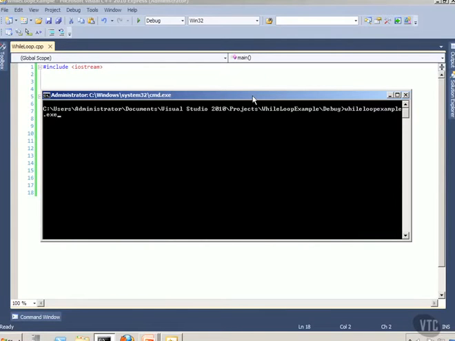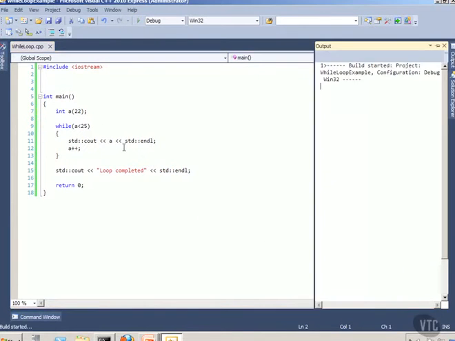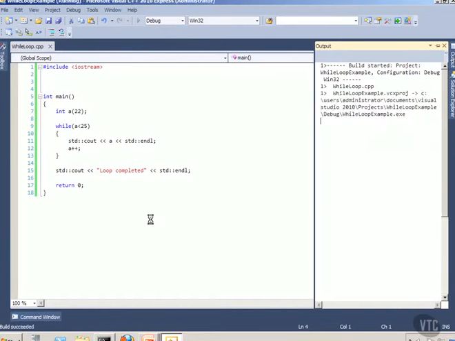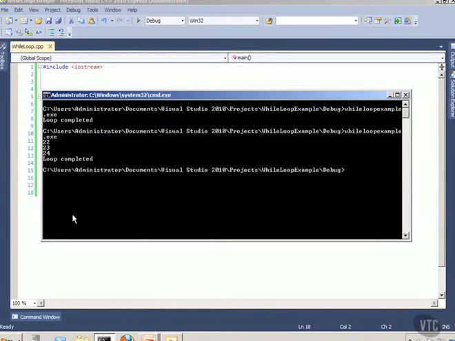Then I'll use my up arrow key and go through my commands. Notice all we got was loop completed. All right, well, let's go back and change this, and let's make A 22. All right, recompile, and you'll see that it will run a few times and then it will finally complete. All right, and so I will jump back out here again, and notice we started at 22, it went to 24, and then the loop completed.